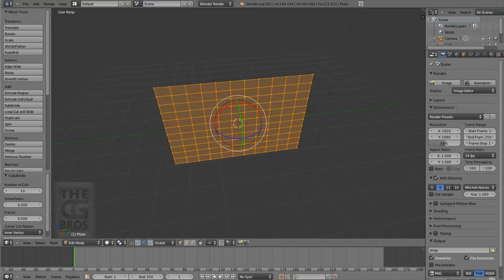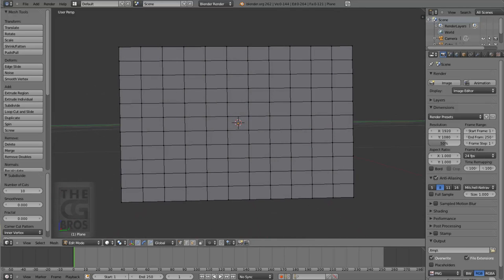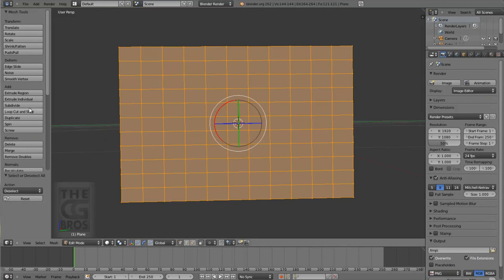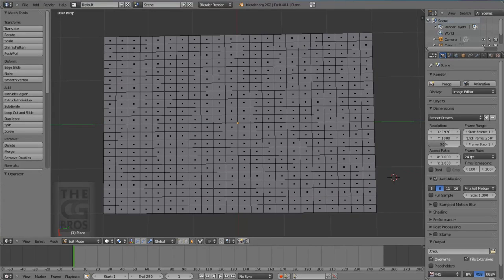Now I want to start shaping the pirate flag and giving it some character and detail. So I'm going to need to add a little bit more detail to the mesh. I'm going to go ahead and click on the Faces icon and drag a selection box around all the faces of my flag that I want to subdivide, which is all of them. Then back under the Add Tools, hit the Subdivide button one more time.